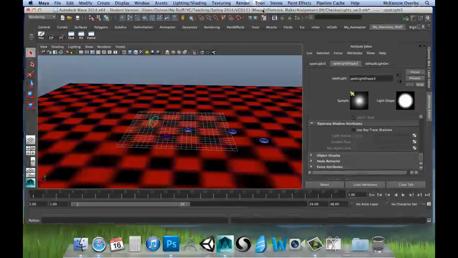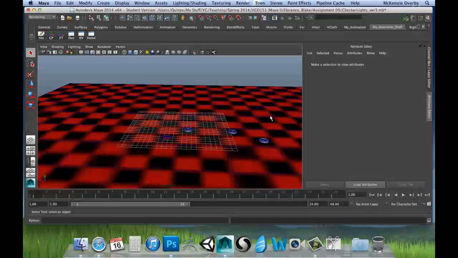Once I've done that, I can start doing rendering. Once I'm happy with my composition, I look at a couple frames and I'm like, all right, I like it. We can start rendering that. A good practice is to set your project and save your scene as part of a project so that you can easily find those rendered images later.